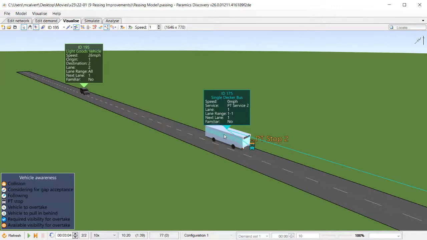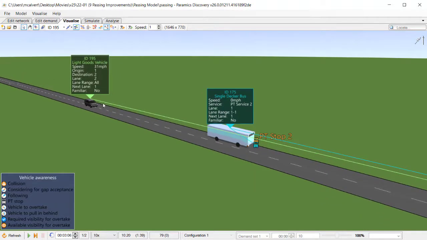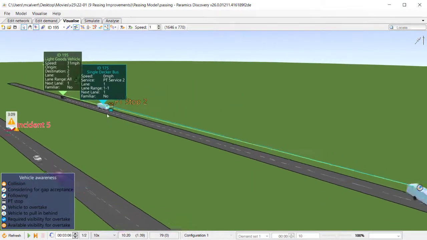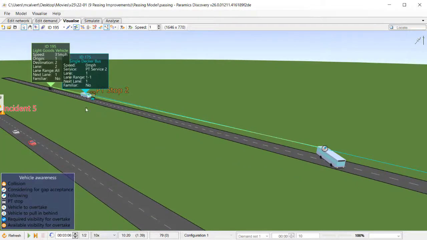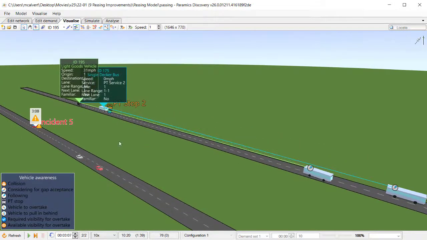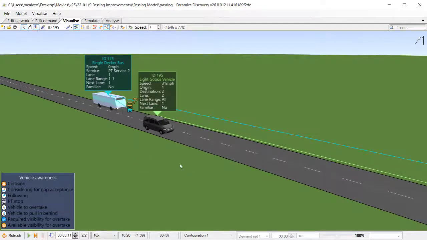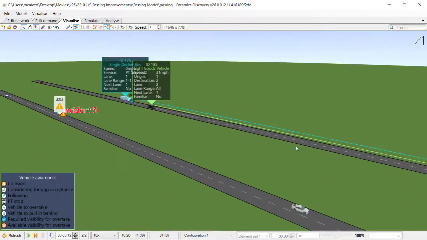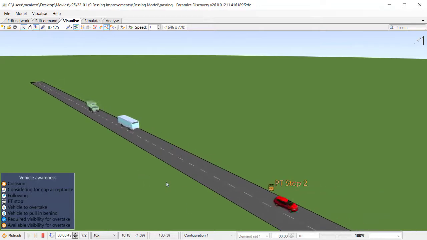It's realizing that the bus is stationary and it wants to make a passing maneuver, and it begins to move out into lane 2 to make that passing maneuver. And now we see another line drawn from this vehicle, and if we follow that green line down, it's now following this bus which is just pulling out from its bus stop further down. And so I'll just step this forward, and so we can see our car here is nicely passing the bus. It's not really having to slow down at all, and it's now following the vehicle in front, and on it goes. And so what we should be seeing here then is as the buses stop, we get some nice smooth passing behavior happening, and we also get the information through the vehicle awareness about the passing that is taking place.